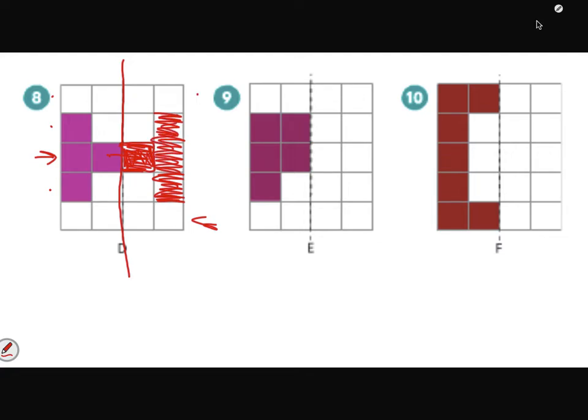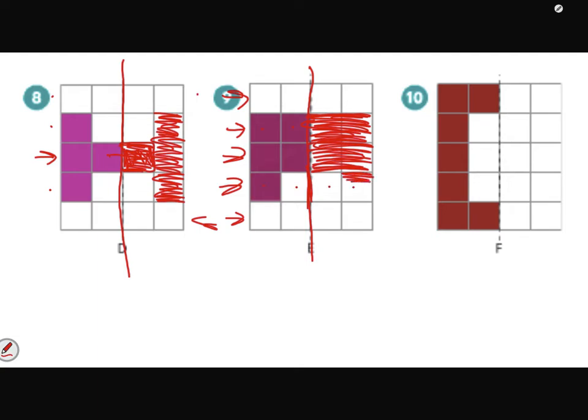Number 9, again, here's my line of symmetry. This first row is all white and the last row is all white, so I'm going to leave it. For row 2, both of them are colored in, so I'm going to color in both of these. Same thing with row 3. Row 4, the one right next to the line is white, so I'm going to leave those white, and the outside one is going to be colored in, and then I can look and see.